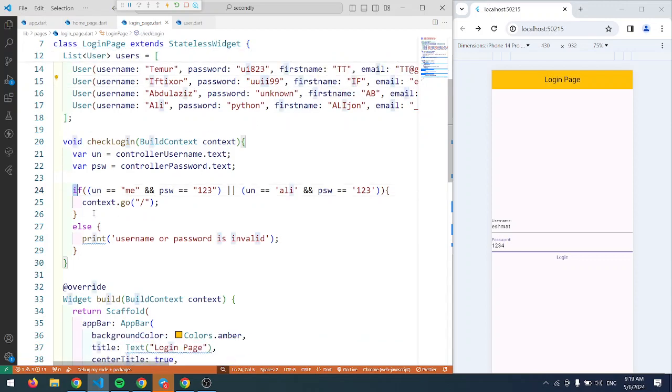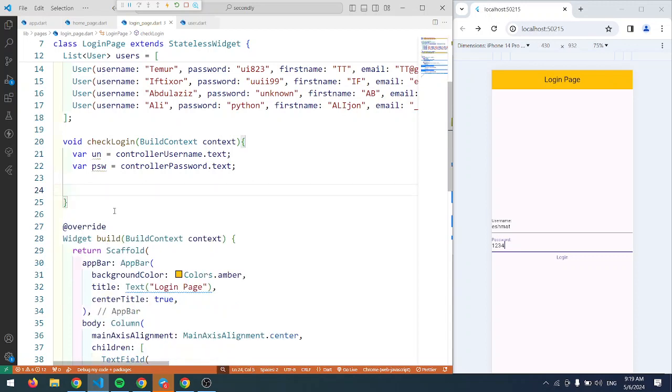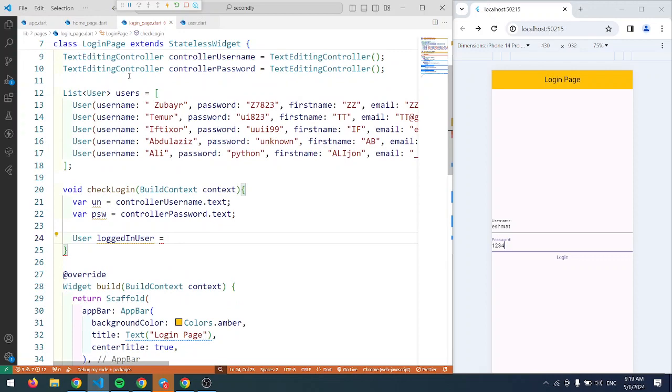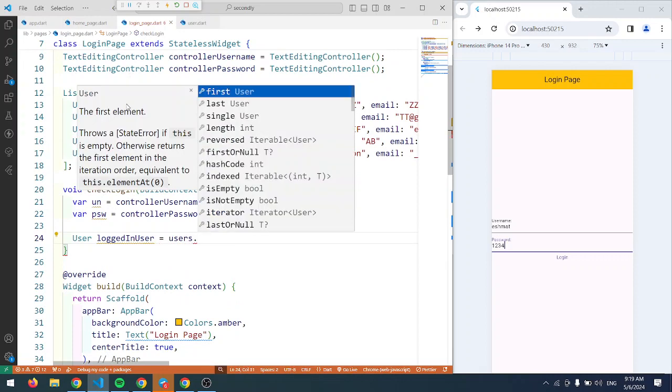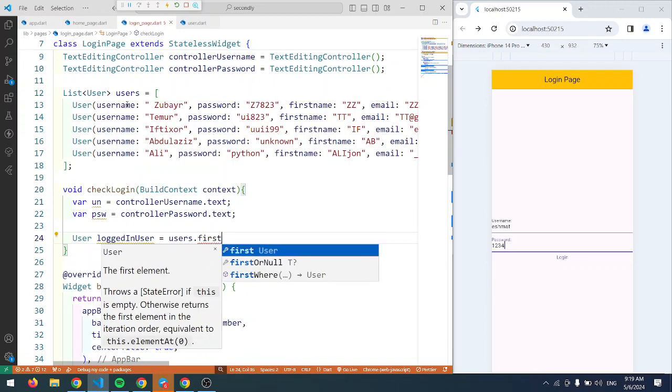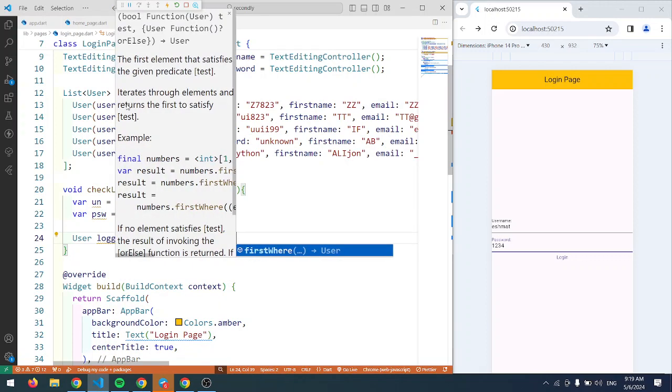Let me just remove this, and then let me do this. So I'm gonna create a user, logged in user, and then I'm gonna type the name of my array, users, firstWhereOrNull.